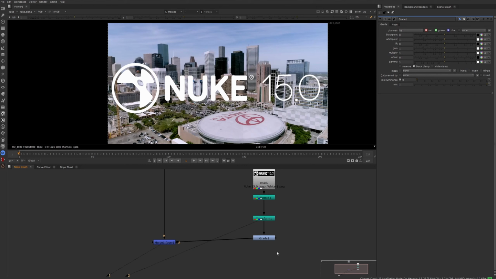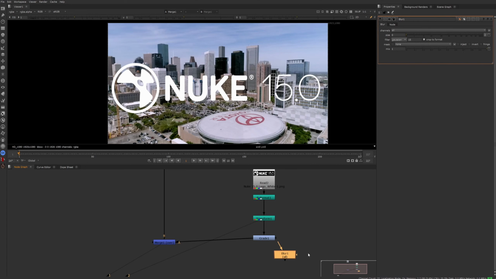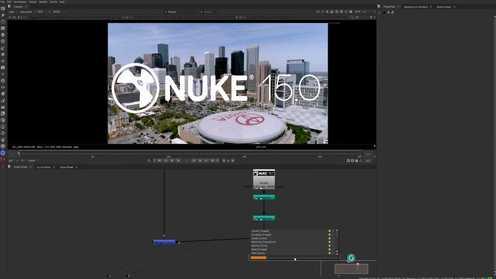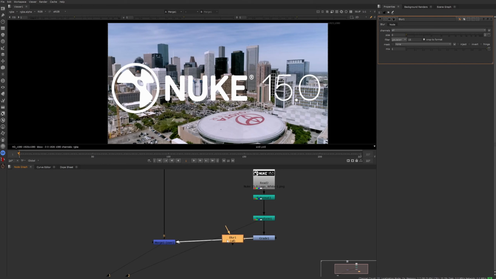Another node that's fairly common is the blur node. So if I was to hit B on my keyboard, that's the shortcut for it. Once again, if you wanted to do it manually, you can just hit Tab and go blur. There's actually two different types of common blurs. I mean, there's so many different blur nodes out there that artists within the industry use, but straight out of the box, already in Nuke, the Blur and the EdgeBlur are like the most universal ones.